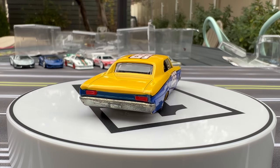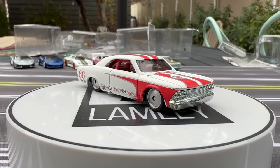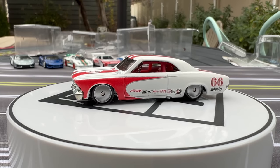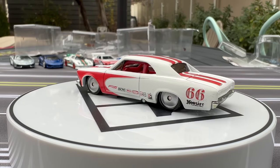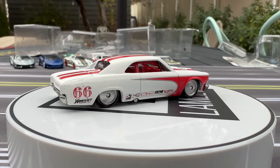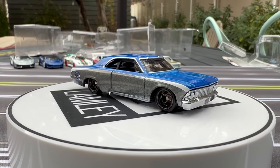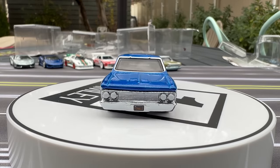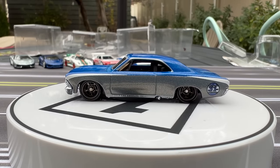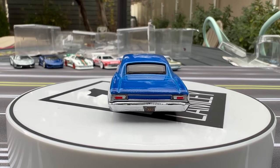Then we saw it in the Hot Wheels Racing series where the Greenwood debuted. A few other cool castings came out of that series. This one — I don't know if it's based on an actual car, but with the yellow real riders, the two-tone 266 yellow and blue, everything looks perfect with that vintage feel. It was from the stock car series in the racing line. Then we saw it in the original Boulevard — the deco's okay, not as fond of it, but it has that Hoosier logo and Moon Eyes disc wheels. And then surprisingly it was the finale model at one of the conventions, from the 31st convention, about four or five years ago.